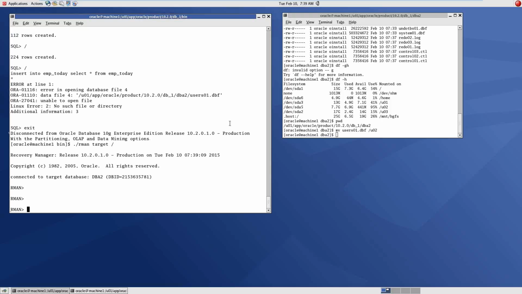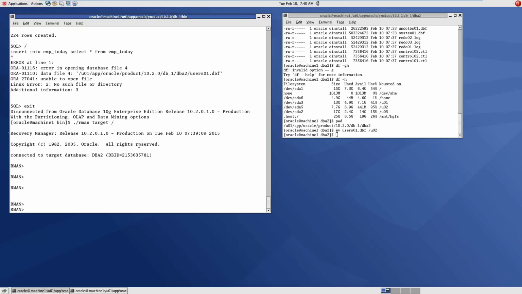But in production, do not perform any recovery until and unless we have approval from management. Sometimes we don't know till what point it is recovering. As per the documents, even with RMAN, some fraction of seconds of data will be missed and will not be available through recovery. Some documents say that.